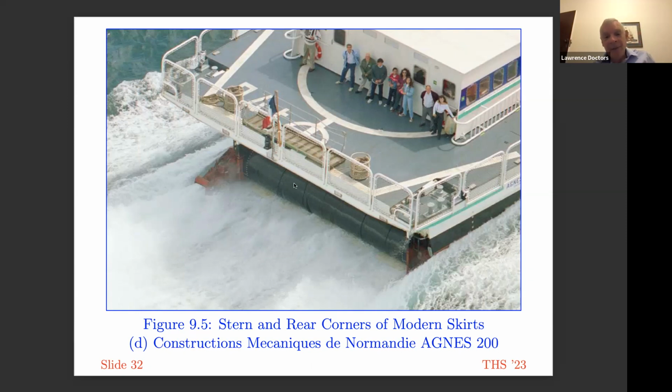What I like about this picture is it illustrates the fact that the stern skirt is basically a two-dimensional structure which is easy to maintain. And then we have the eternal problem of wear and tear, which is very much evident on stern skirts. If you look carefully, you can see these yellow parts here, which suggests strongly that they have some kind of a planing surface at the bottom, which would protect the rubber fabric.